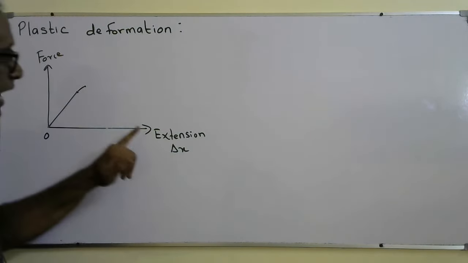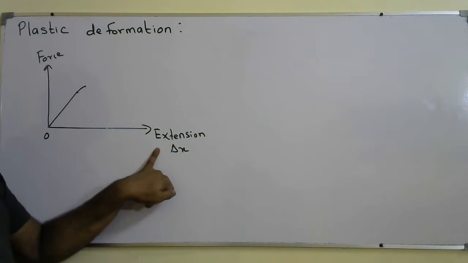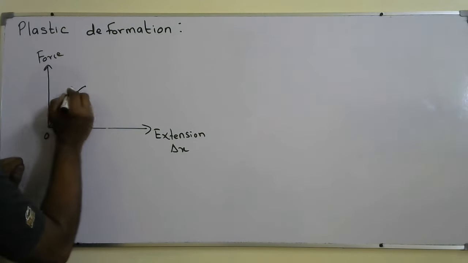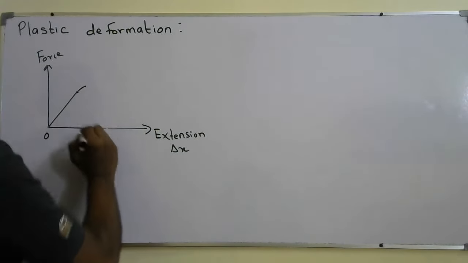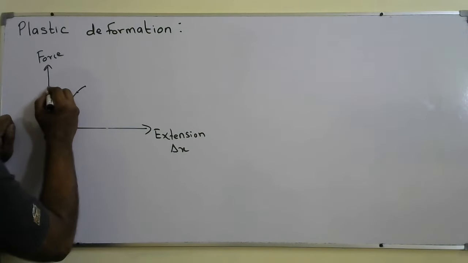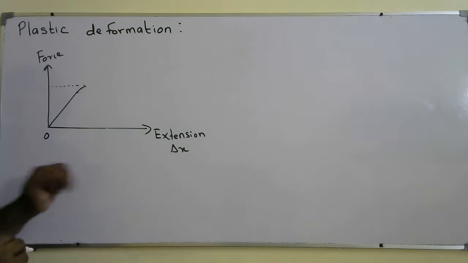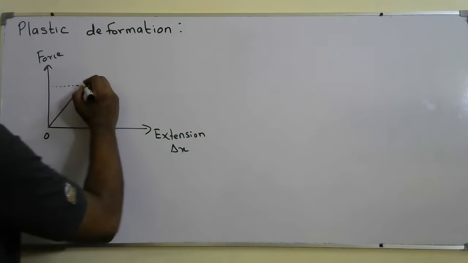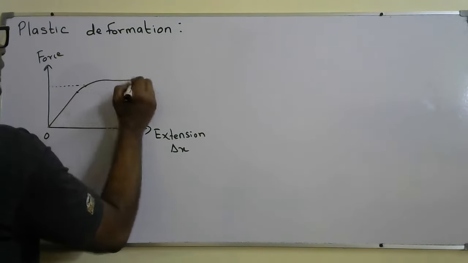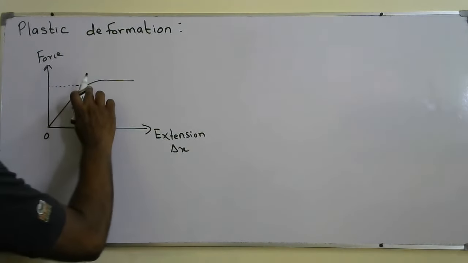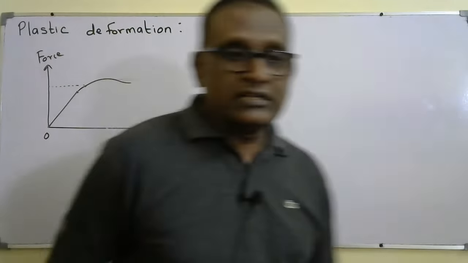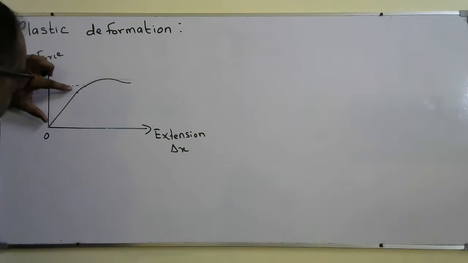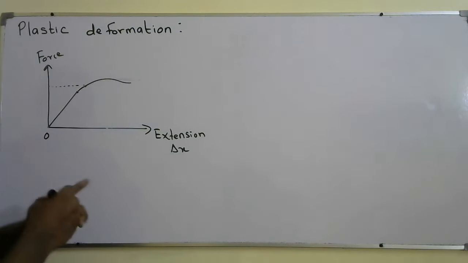we can say force is directly proportional to extension. You can do it by practical and see. Beyond that particular limit of force, the graph will start to slightly bend or curve, and even up to a certain force here, when the applied force is removed, it will return to the original shape. Then beyond that, there will be a permanent plastic deformation. It could be a curve like this, or it could be a different shape of curve depending on the type of material. But the first important thing is, up to a certain limit of force, there will be a straight line, that is, force is directly proportional to extension.